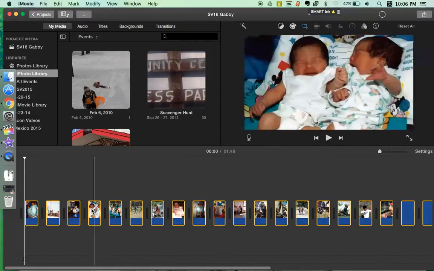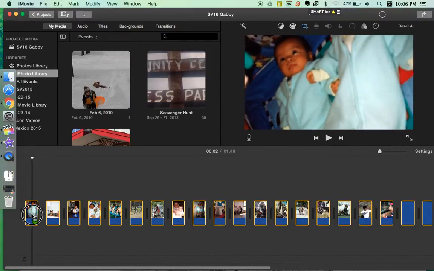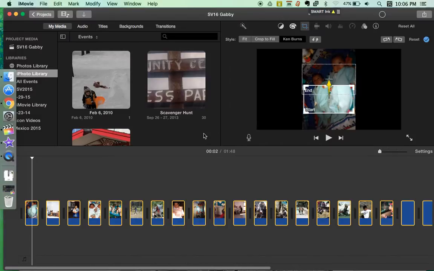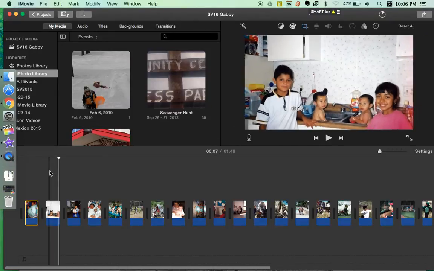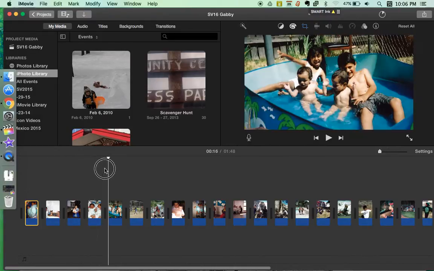And most of the time the effects work. They are pretty smart, but what you can do is double click this first picture, and it tells you where it starts and ends, and I don't want them to start and end in too weird of a place. So anyway, you can go through and make all those fine-tuning adjustments, but there you go, you've got a slideshow.